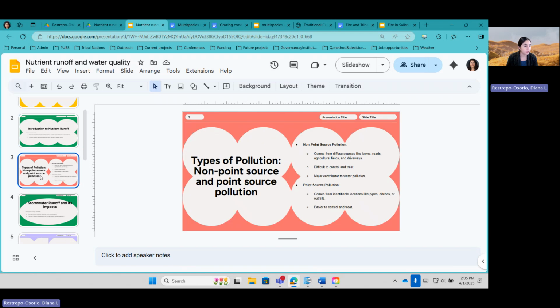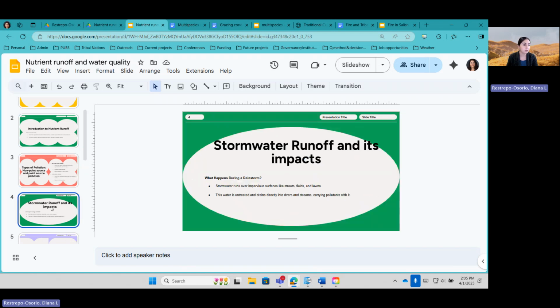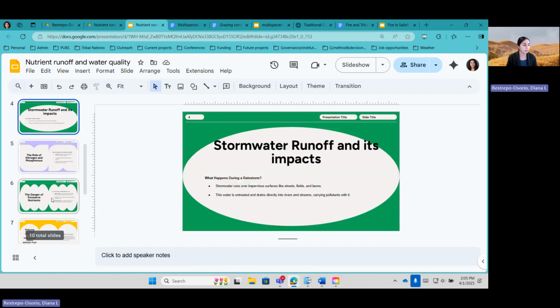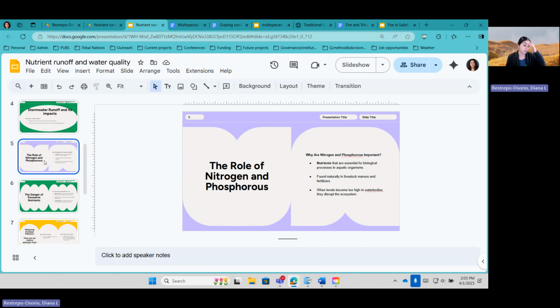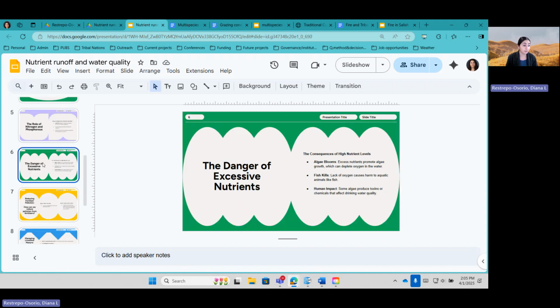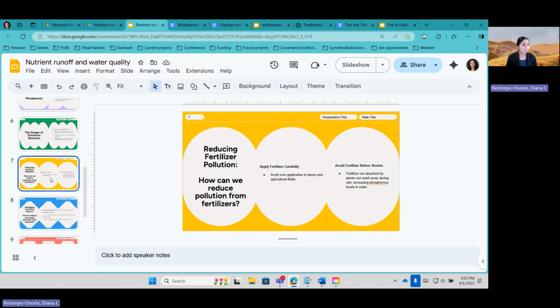We have introduction, types of pollution, stormwater runoff and what are the impacts, the role of nitrogen and phosphorus, the danger of excessive nutrients coming into our water bodies. How can we reduce pollution from fertilizers?